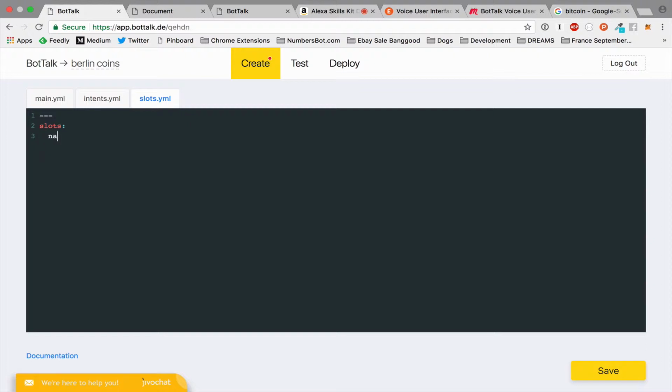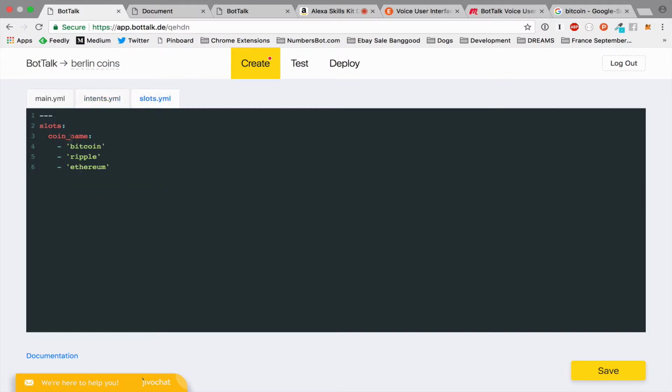And we introduced the actual slots right here. So you say coin name as a slot name, and there are a couple of variants here. For example, Bitcoin, obviously, something like Ripple or Ethereum. I think it's just enough for now.